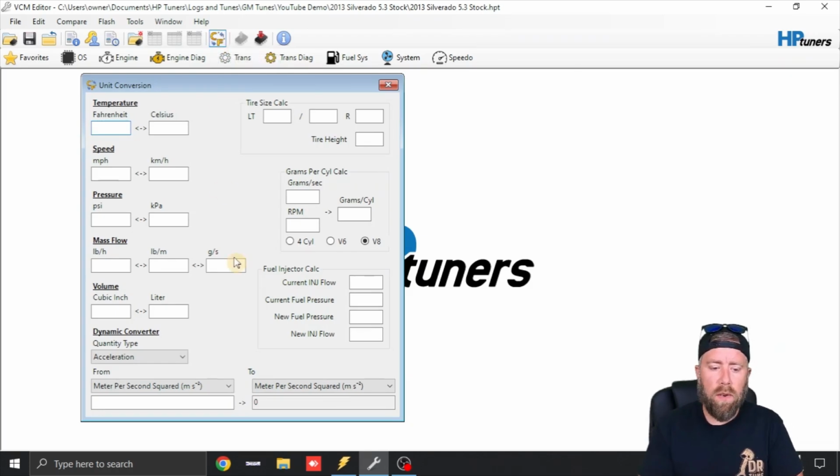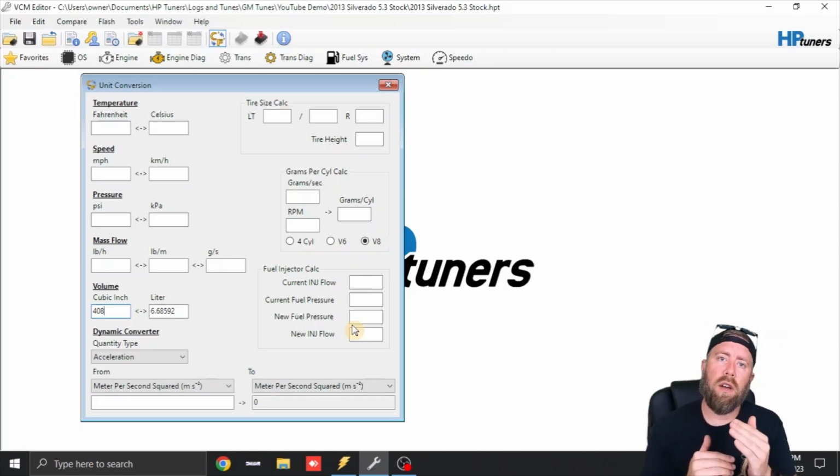So say we want to convert over, especially a big one for calculating over to liters. Say you've got a 408 cubic inch engine. Well, there's your liter calculation. So you can take this, and divide it by 8 to put it in your cylinder volume. But this right here is really good, especially when you're talking injector flow. If you're changing fuel pressure, it'll give you an idea. So say your injectors are rated at 3 bar of pressure and you need to convert them over to 4. You can come over here and type that in. So let's go ahead and move on to the next tip.